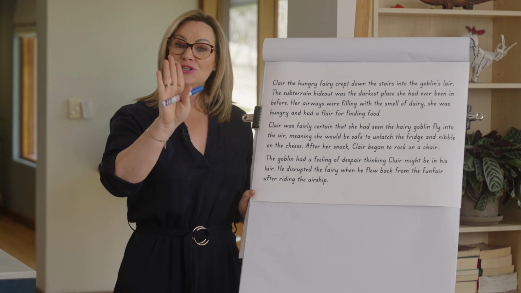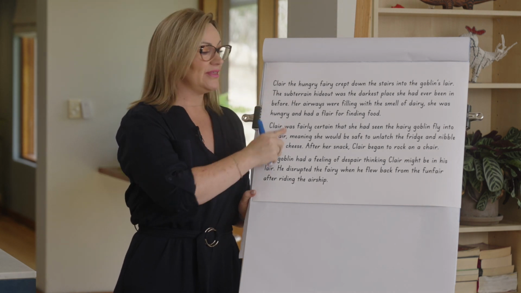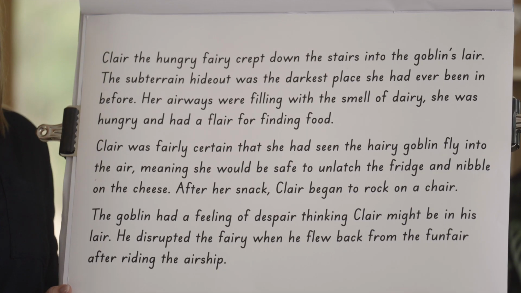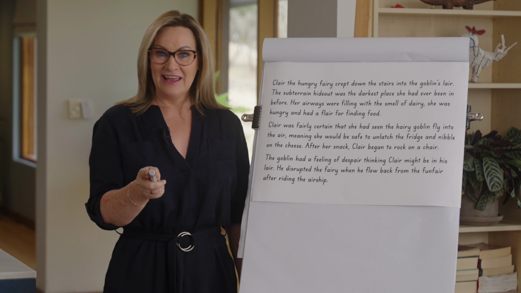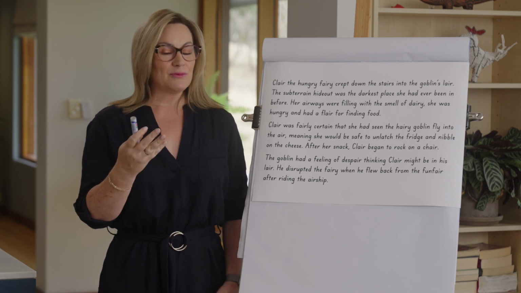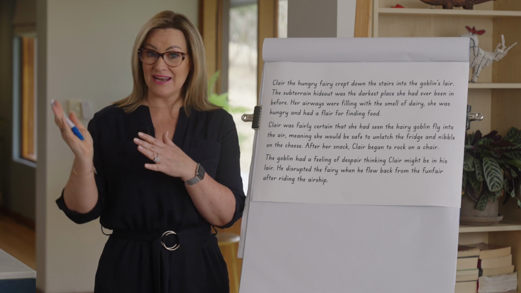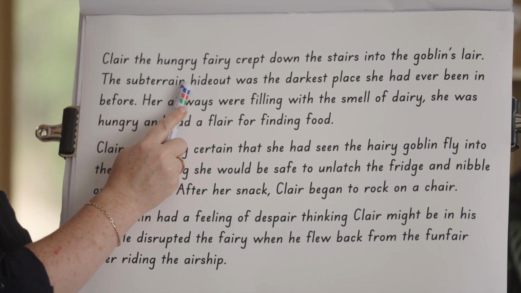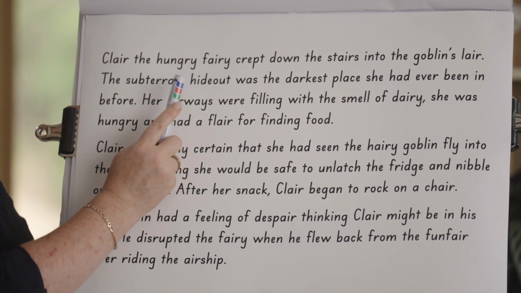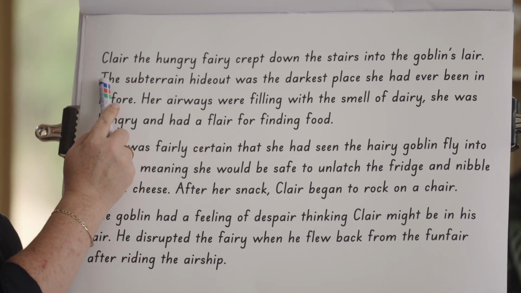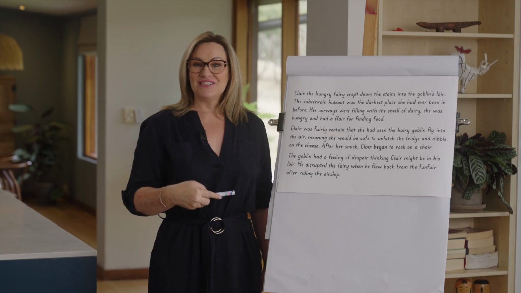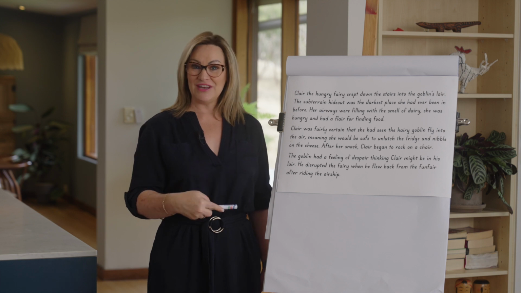Now remember to pause me now and read through this on your own a couple of times, always more than once. Pause me now and read. How did you go with your reading? Now remember, when we're reading, if we make a mistake, we can always just repeat that phrase or sentence and keep going. When I was listening to the echo part back, I thought, oh, I said subterranean. No, I didn't say subterranean. I said a different word. But now when I come back and read it, the subterranean hideout, I can fix it up. You might need to do the same thing with your reading. Have another go if you need to.